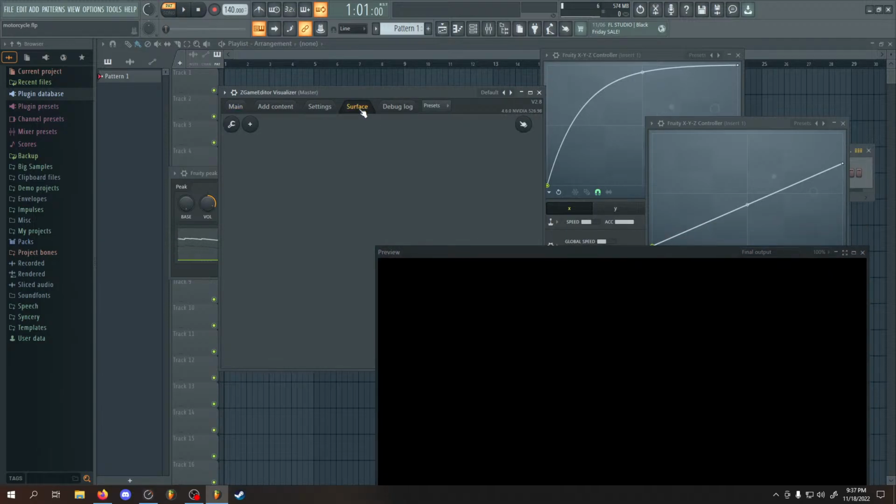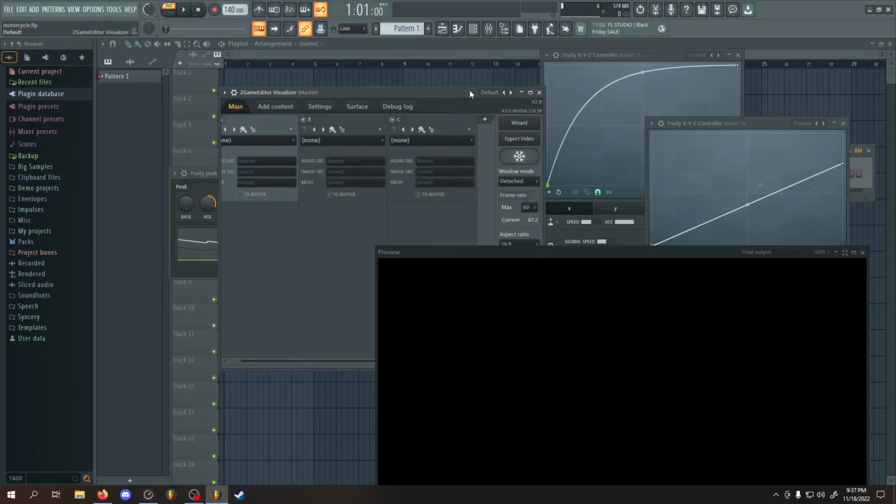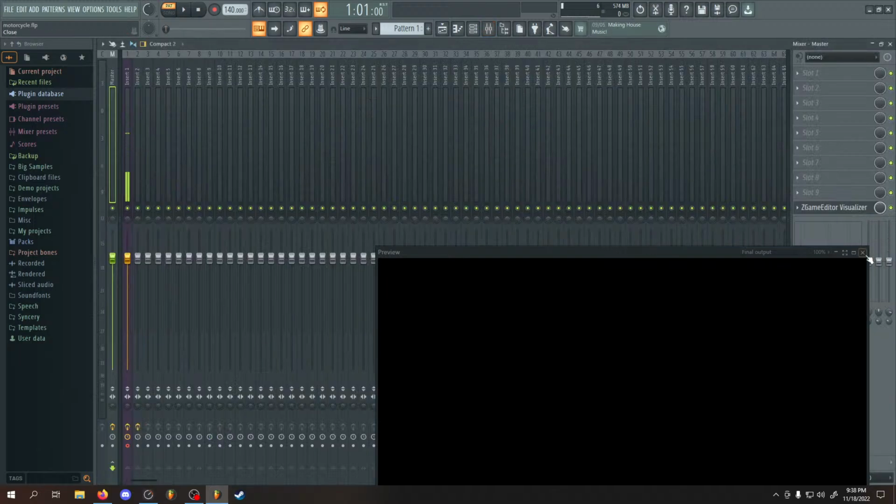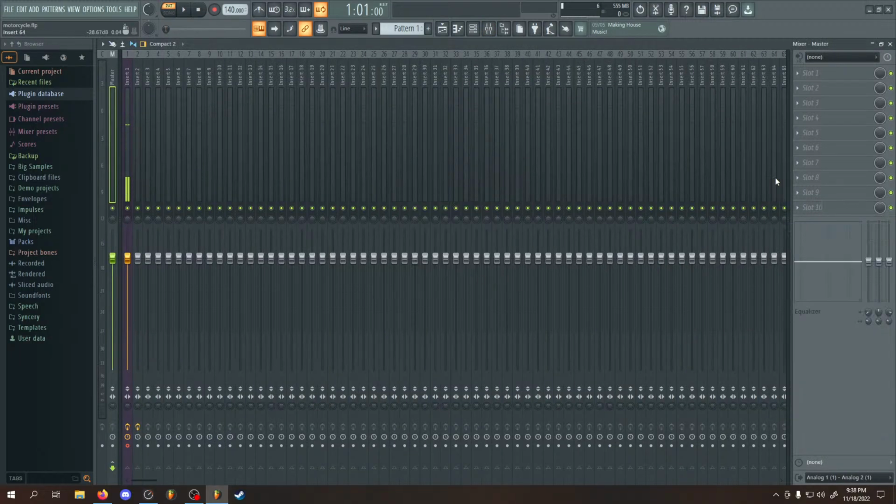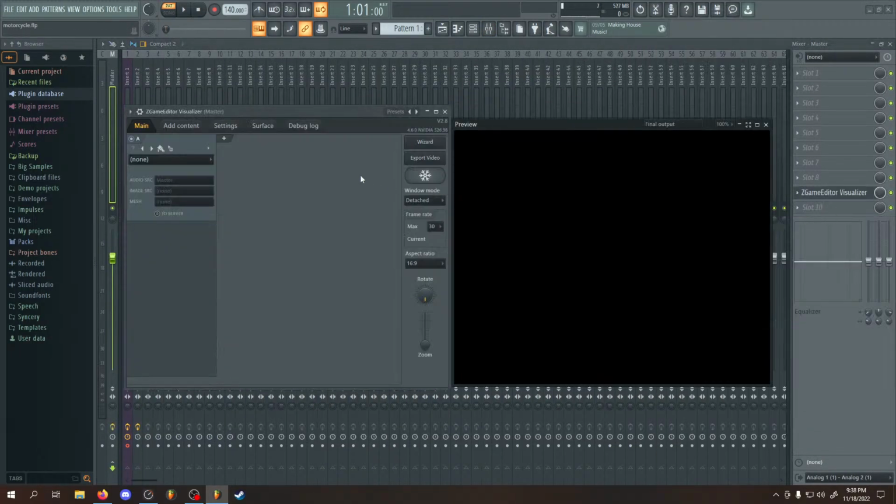There's actually a surface here now for that sort of thing. On top of that, you could also just delete the plugin. You can just get rid of it and get another one. You can put it in the same slot, it doesn't matter, but now they're not connected. Now nothing's connected. And that would have been the smart thing to do if I were me.